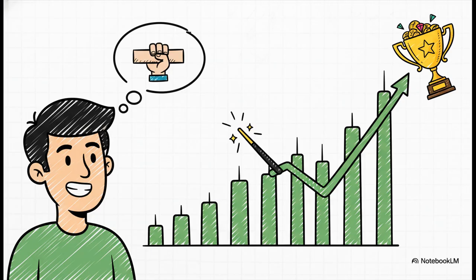Boof! Those noisy, scary red candles just vanish. Instead, what you see is this clean, consistent series of green candles. It gives you that visual confidence to just stay in the trade and capture way more of the trend. This right here really shows the core power of the indicator.